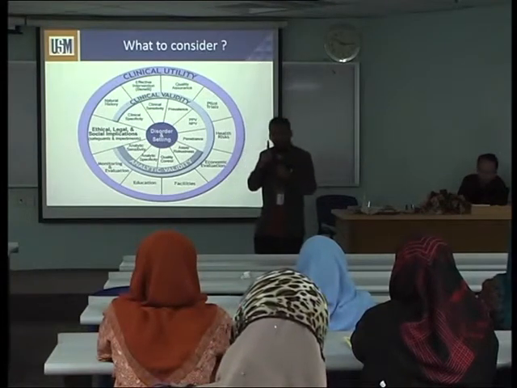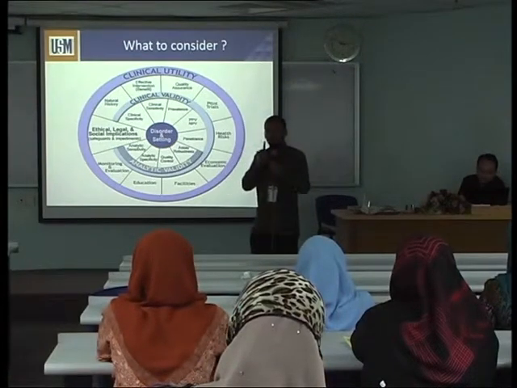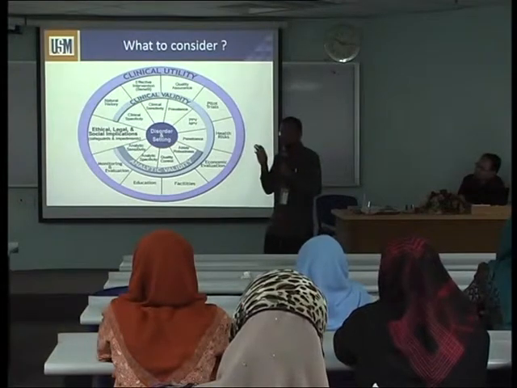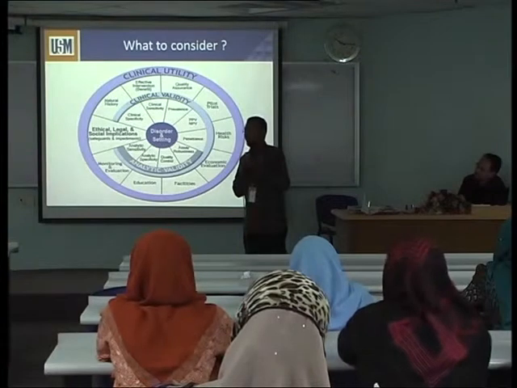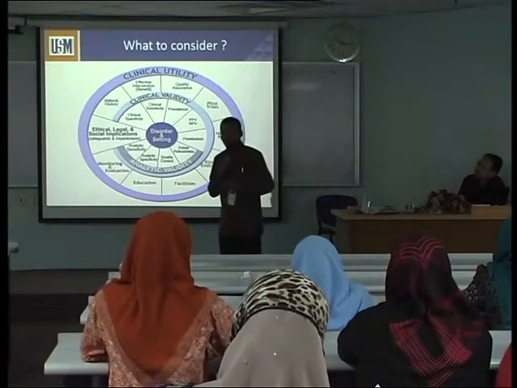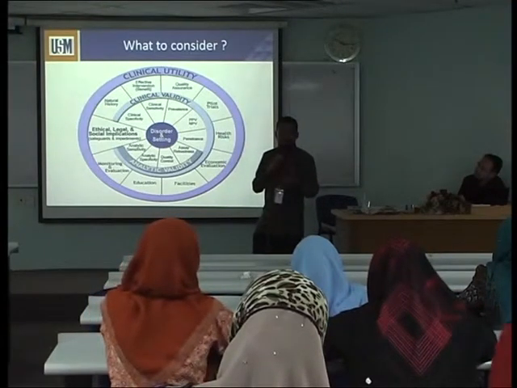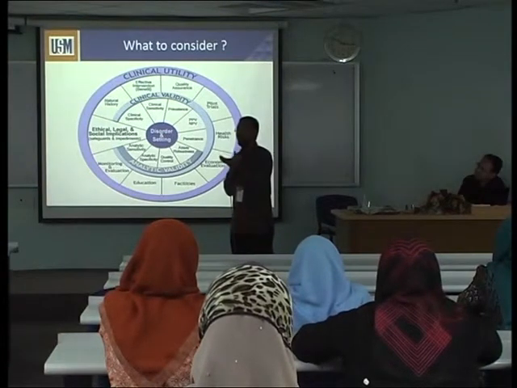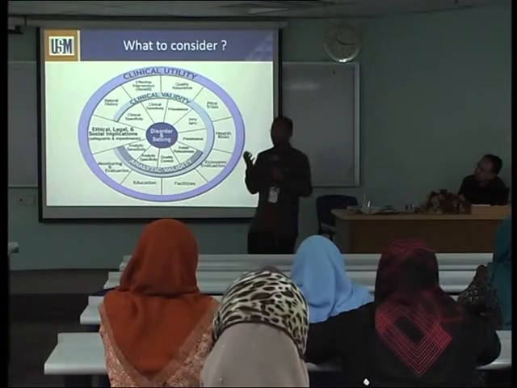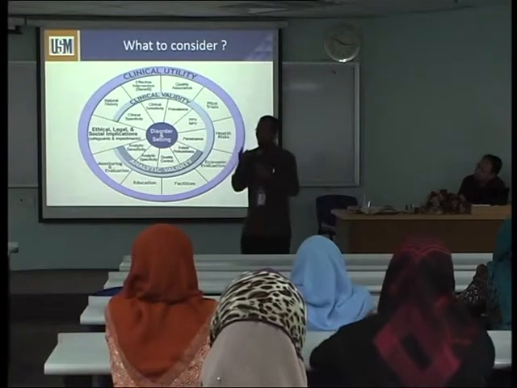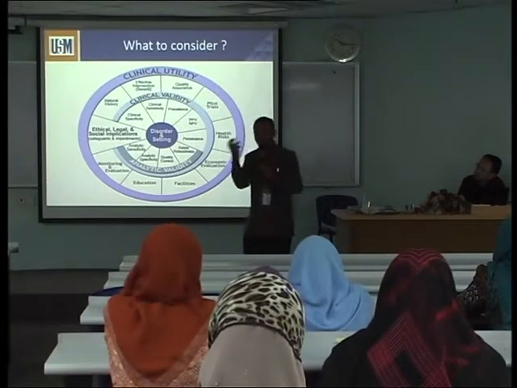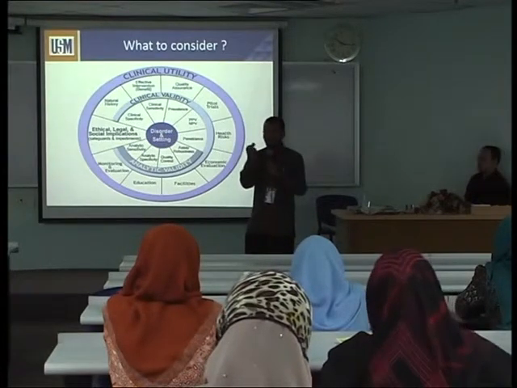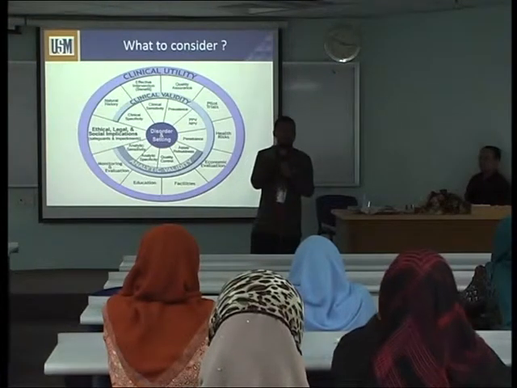Analytic validity means how much chance that a particular test can identify the changes that it is supposed to identify: the sensitivity and specificity of the test. For example, the RFLP test for spinal muscular atrophy. I repeatedly use it because we have the test in the Human Genome Center. It tests for the deletion of a certain part of the gene. It claims to be able to identify that change. And if it says positive, how specific and how sensitive is it, how much chance is there that the test really identifies that it is truly positive or truly negative?